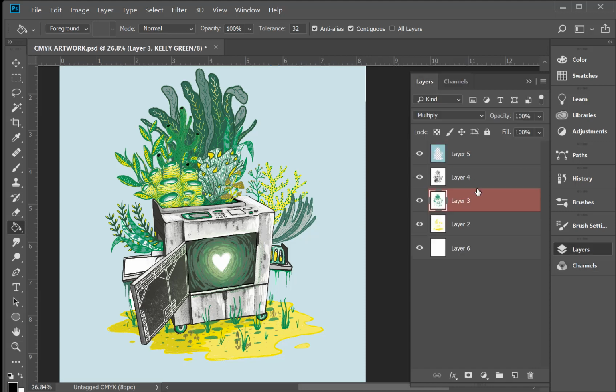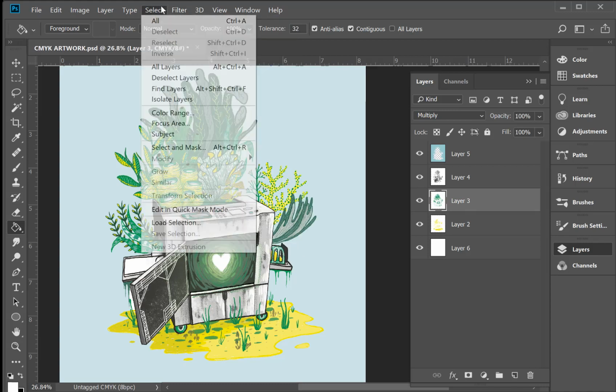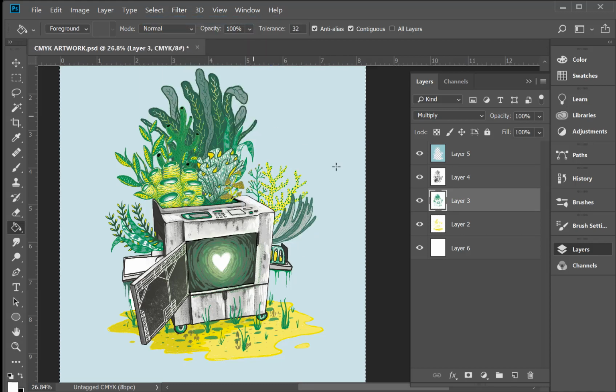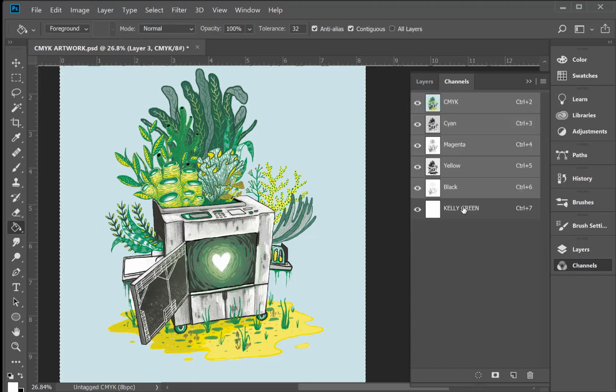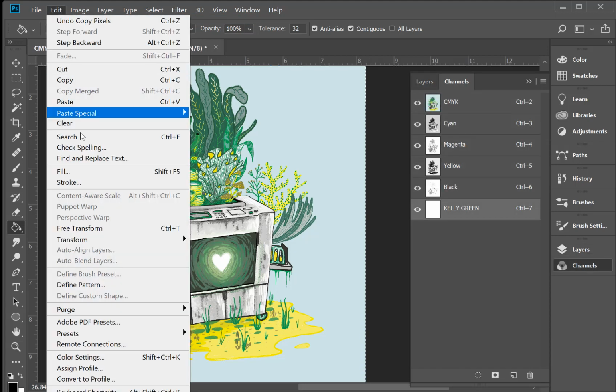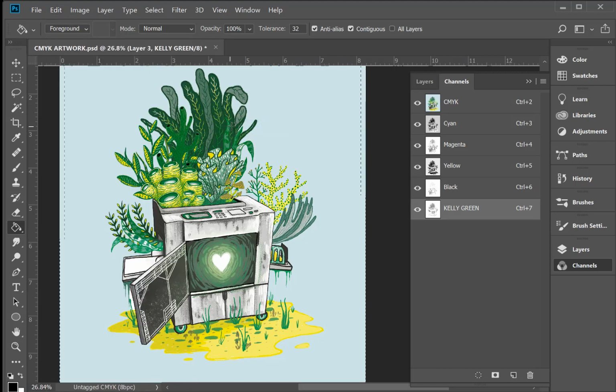So if I go over into the layers, and I select all on that Kelly green layer, copy, and then I just paste it in place on that spot channel.